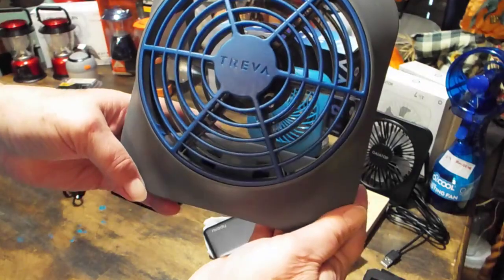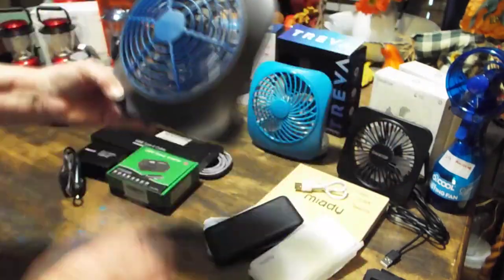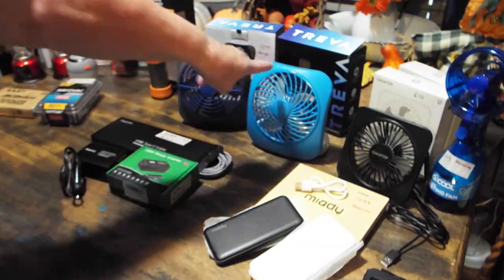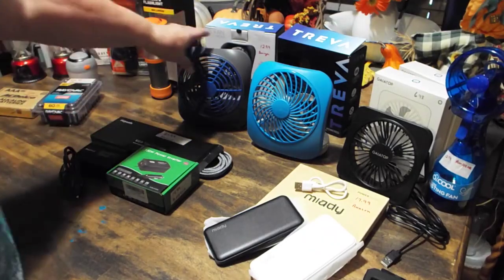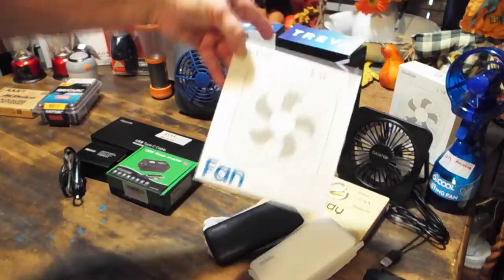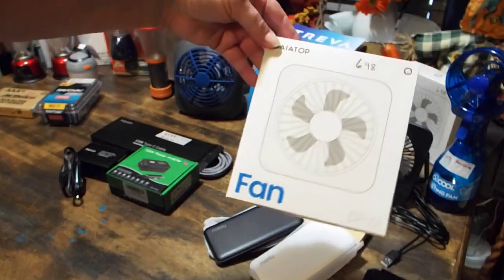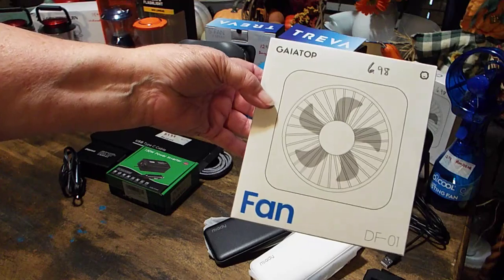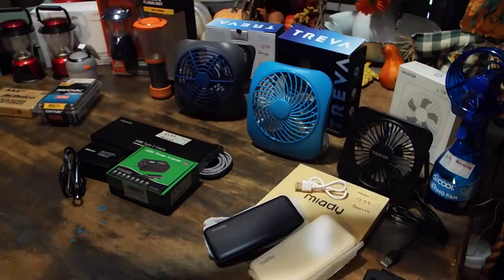So there's low. It will shock you how much air flow I'm getting from that. So I got one for me, one for Mama, that she can sit right beside her in her bed or whatever. Now these were from Amazon, $12.99 each, in case I didn't say. This is a USB cord fan, and it was $6.98 each. I got 2 of them.